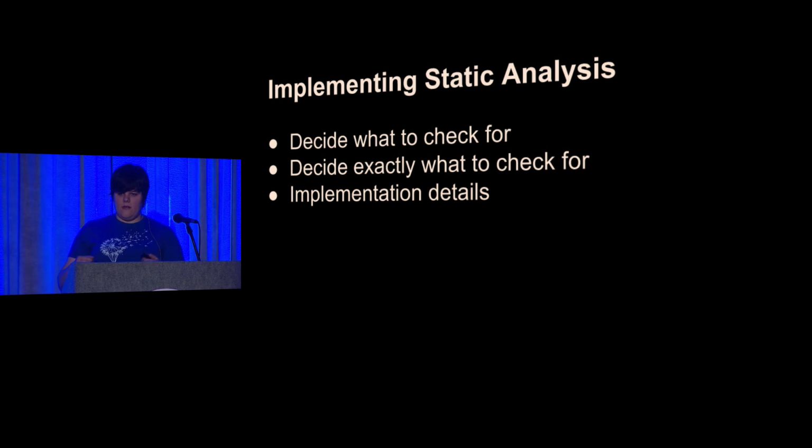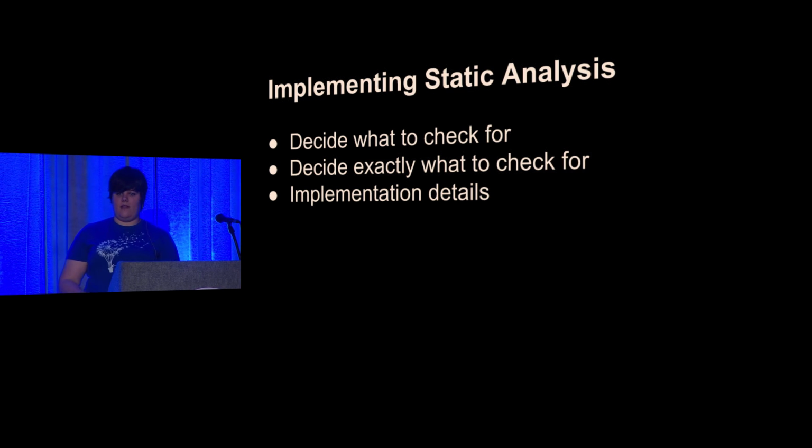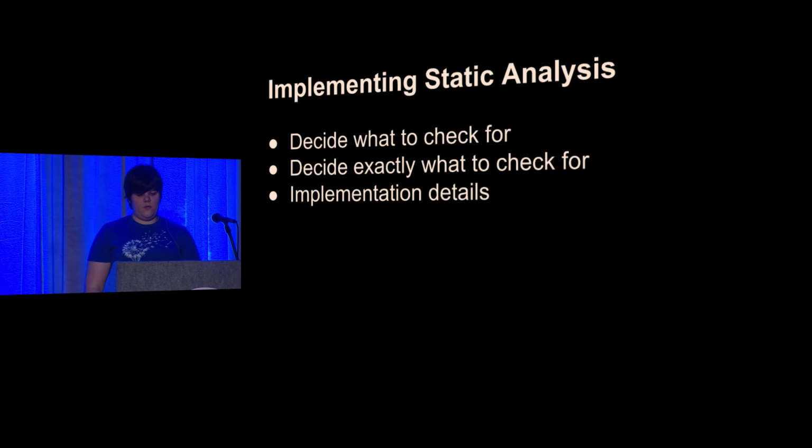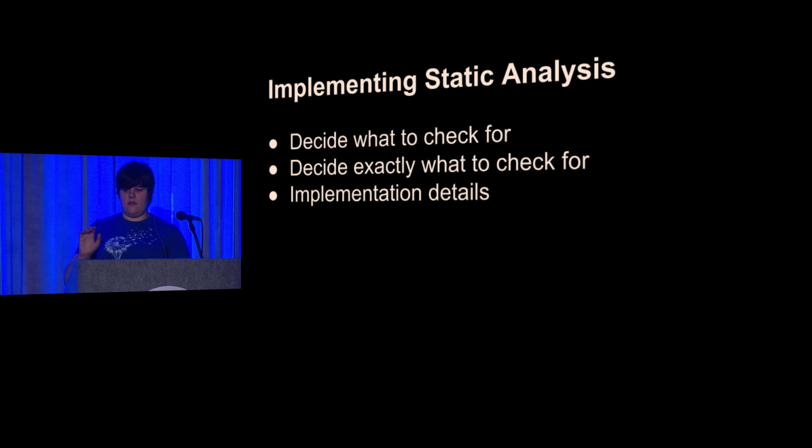So that means that we're particularly checking for assigning a value to a variable that I've never used before or since. And then after that comes some implementation details. So how do I find the assignments? How do I find what values? How do I find the name of the variable and whether it's been used before or not? And the implementation details covers digging into the data structures that are exposed to us that we can use to understand the code, and all of that sort of actually writing and testing the code.